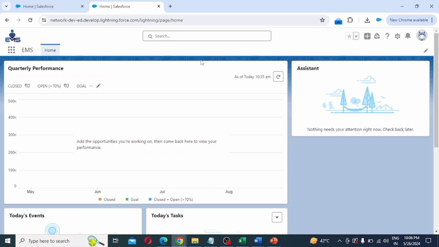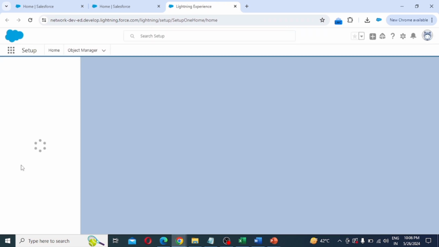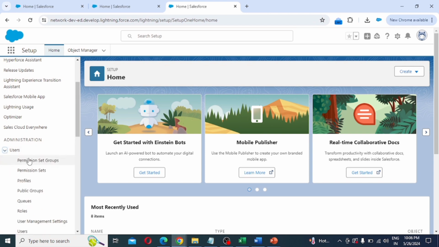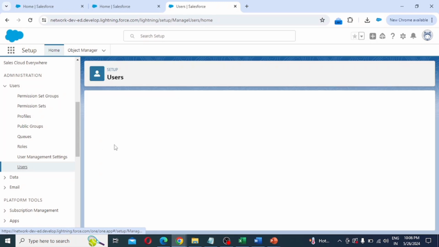So also let's see in the note, user can create custom application whose allow access to customize action is enabled in the profile level. So to see the profile level for this particular user, just click on setup again. So in the administration, user, click on this particular user. So it's easy to understand.